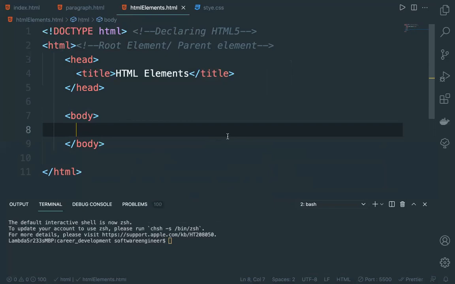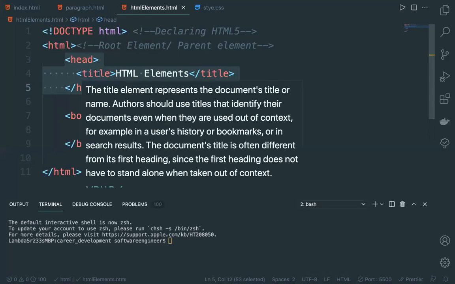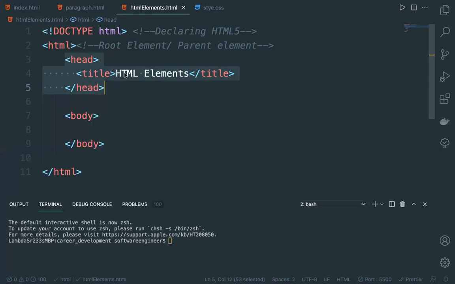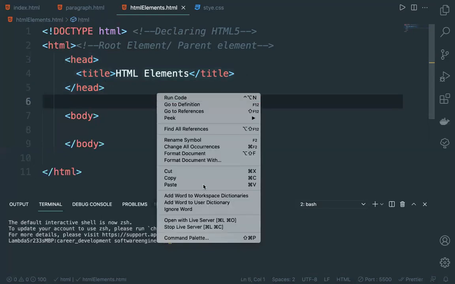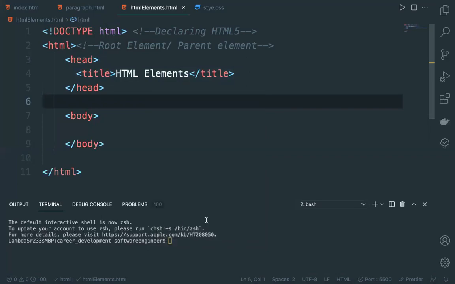Whatever we write inside head tags will remain invisible to the users, to the clients, except the content we put inside title, because it is the title, and the title will be seen on the top of the web page.